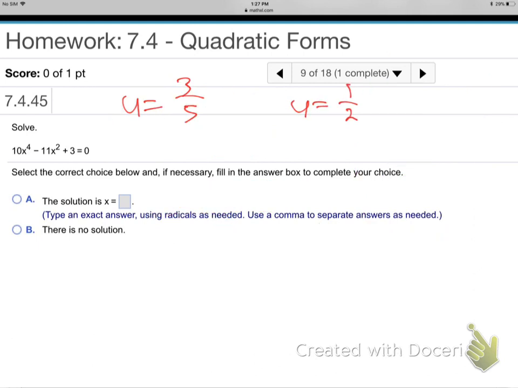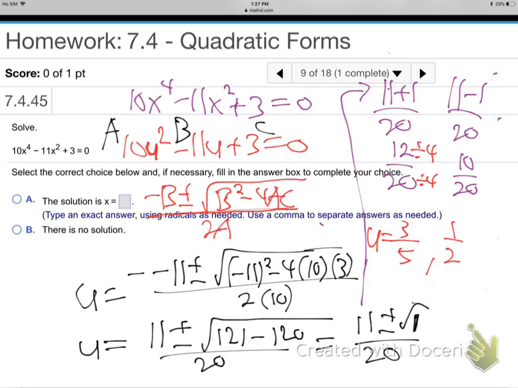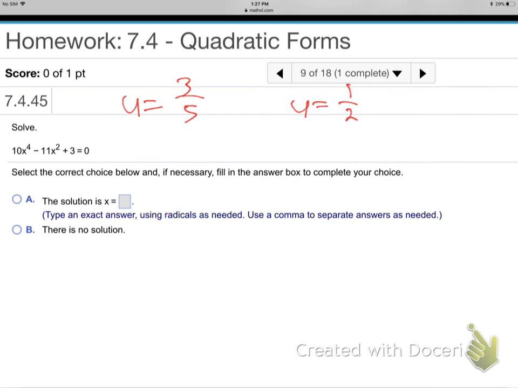Good. And then, now what was u? U is always the actor playing the role of the middle guy. Not the number, not the 11 in front, just the x squared, right? The u always takes whatever x thing is in the middle, doesn't he? So that means u equals 3/5 really means x squared is 3/5. And u equals a half really means x squared is a half, huh?